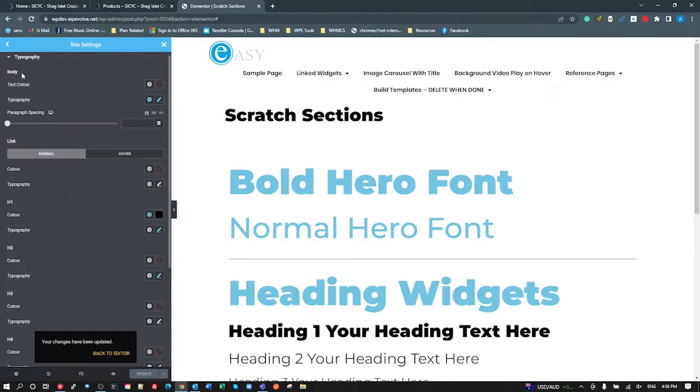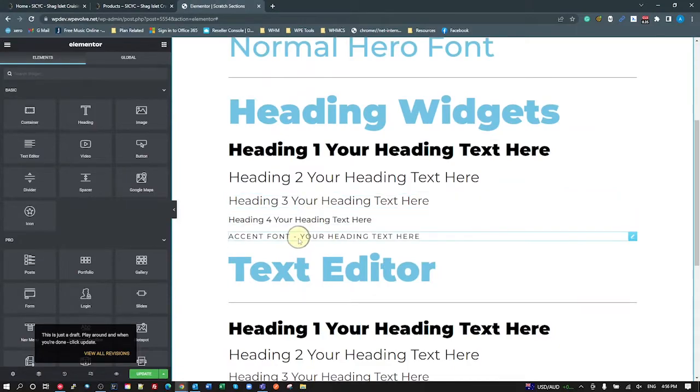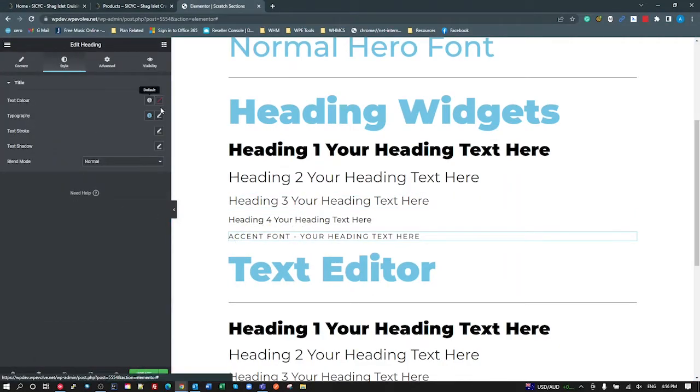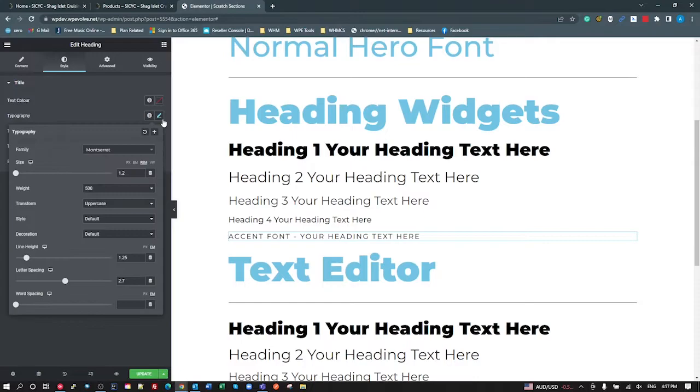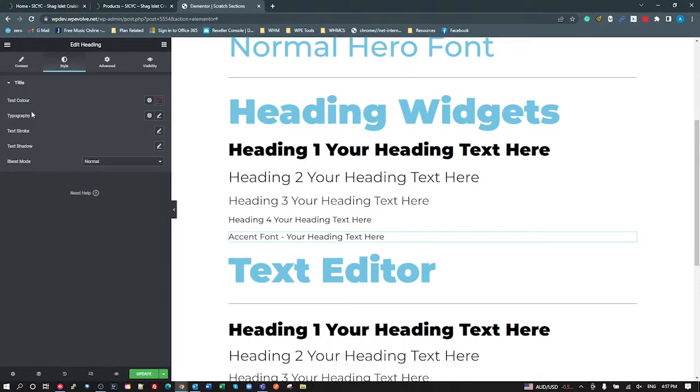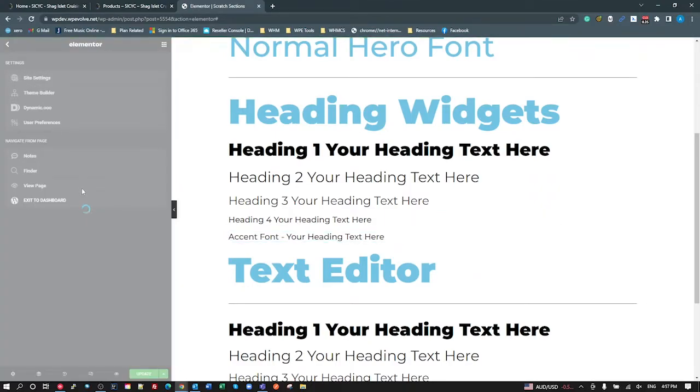So if I go back to my editor, and I go to this one here, I don't get the option to change that to a different preset for the heading 1, heading 2, heading 3, heading 4, because I don't have those defined. So I'd have to actually break from the global and change the settings here. So I'm kind of starting to think that a better method is to just define my fonts here.